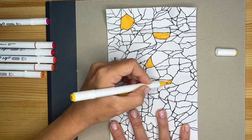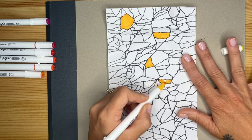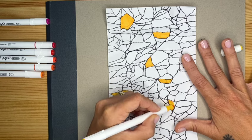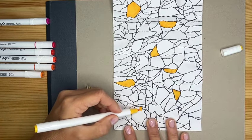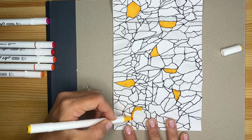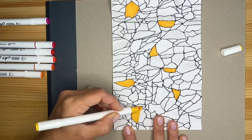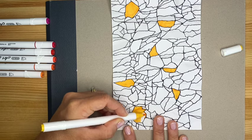I'm so in love with this practice because such a simple and affordable practice can give us so much fun, an opportunity to review warm colors, and so the color wheel, an opportunity to just relax, have some fun, and create something beautiful, because you will see at the end, it's really beautiful. I posted a little short of the ones that my students created in school. So if you want to go back and see that, it's a good reference.